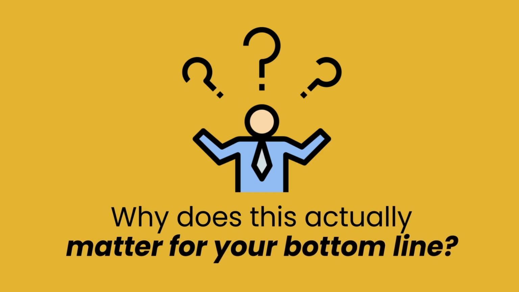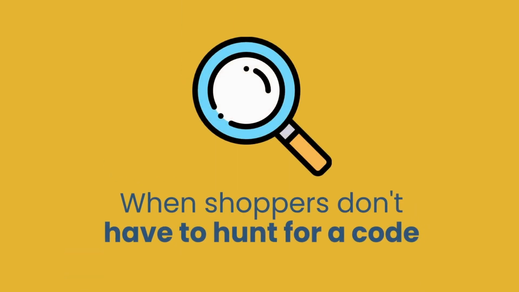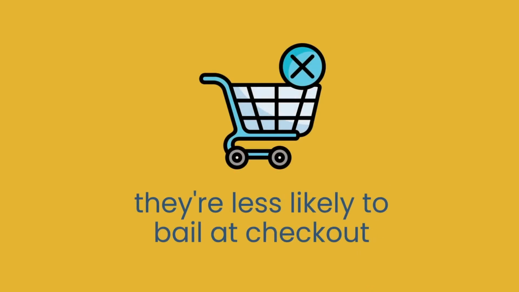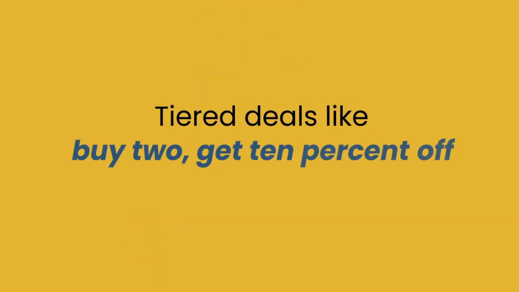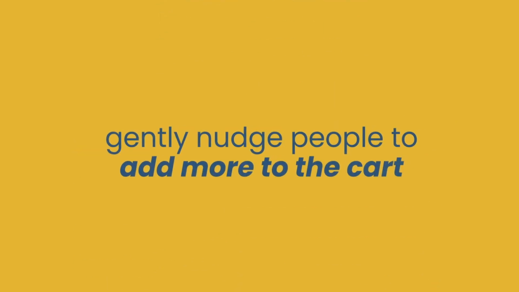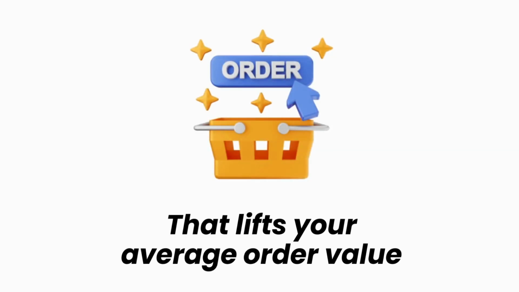Why this matters for your store. Now, why does this actually matter for your bottom line? First, fewer abandoned carts. When shoppers don't have to hunt for a code, they're less likely to bail at checkout. Second, bigger orders. Tiered deals like buy two, get 10% off gently nudge people to add more to the cart. That lifts your average order value.